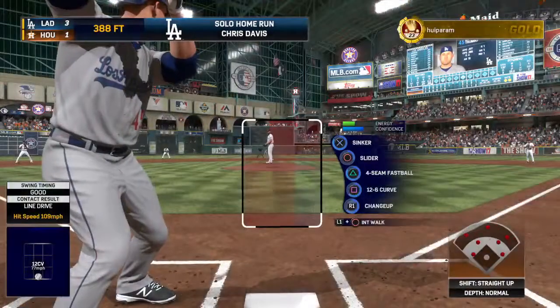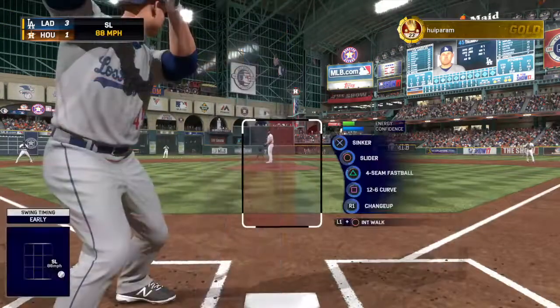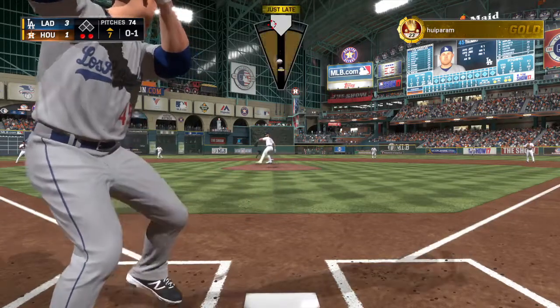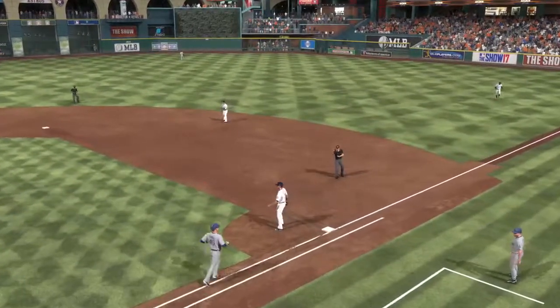Here's Mark Trumbo now. Third trip to the plate for him here tonight. 0 for 2 at this point. And he had to be looking for something else to start the at-bat. It's 0-1. Oh, that was a tough pitch to lay off of. He took this hack at that slider. He thought it was going to be over the plate and just kept running away. Throw to first will get him easily, and the side is retired.